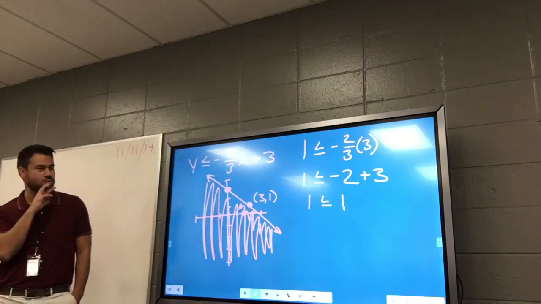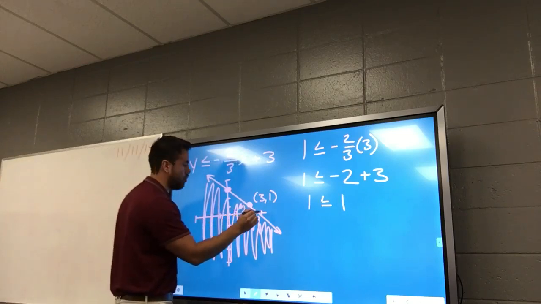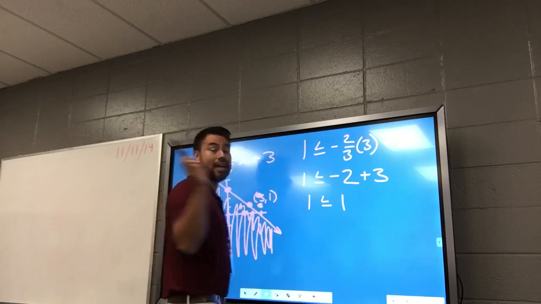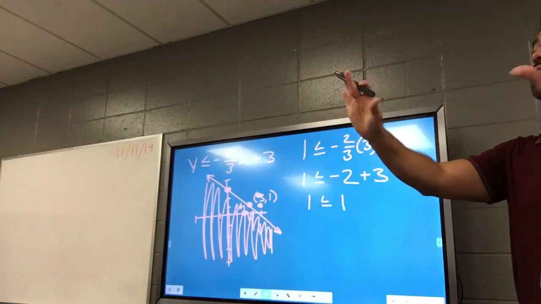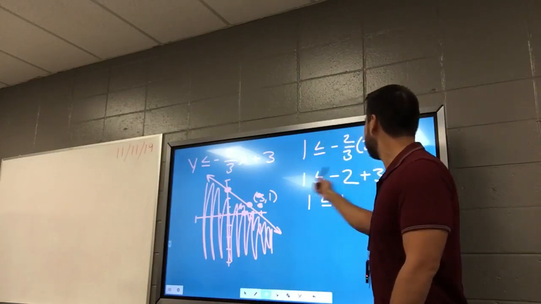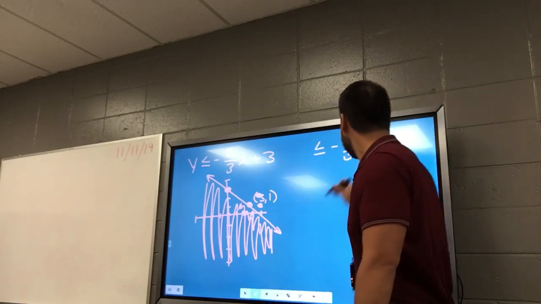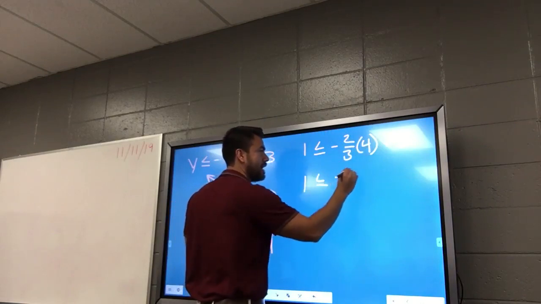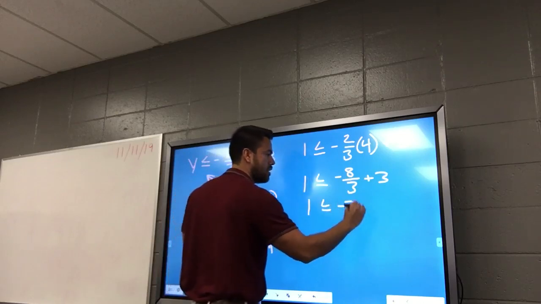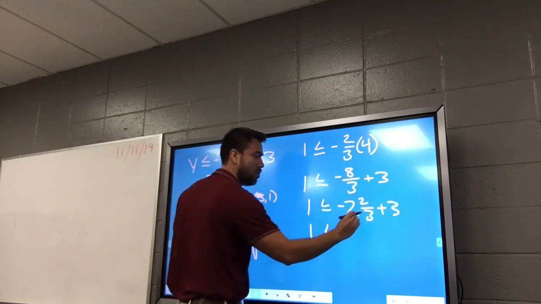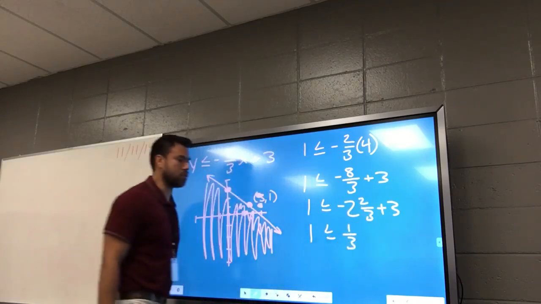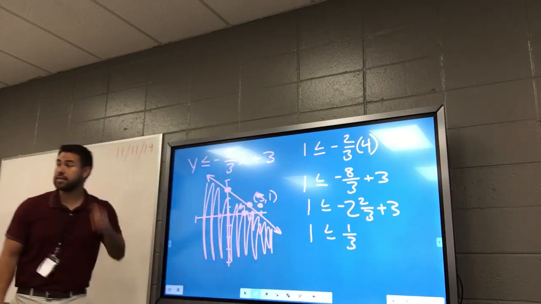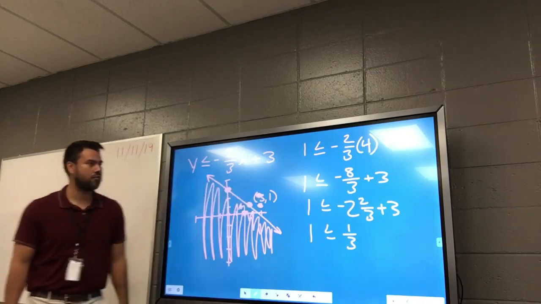Give me one that should not work. Pretty close. Four, two. Let's do four, one. Four, one. That's better. So four, one. One is less than or equal to -8/3 + 3, which is really just -2 and 2/3 + 3. One is less than or equal to one and one third. Is one less than or equal to a third? No. So that should not have worked. You guys get that? You're not going to have to do a ton of these. But check them because you could be off.